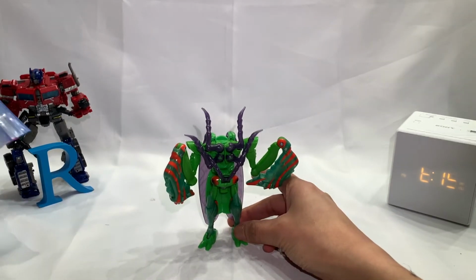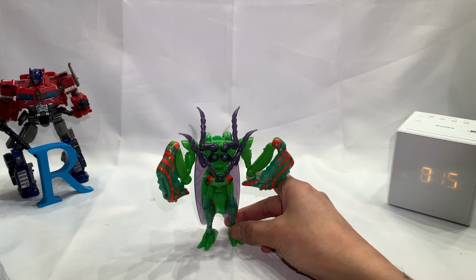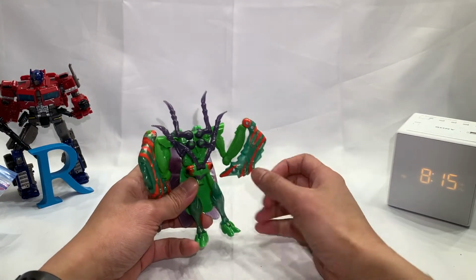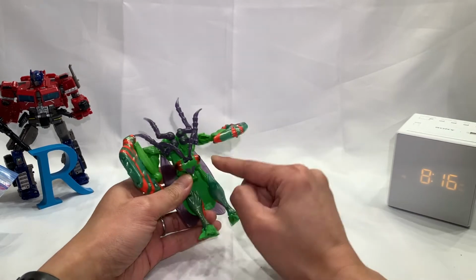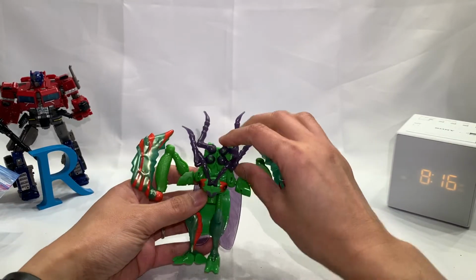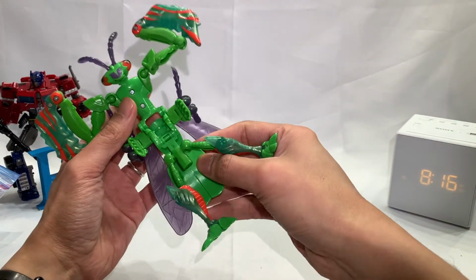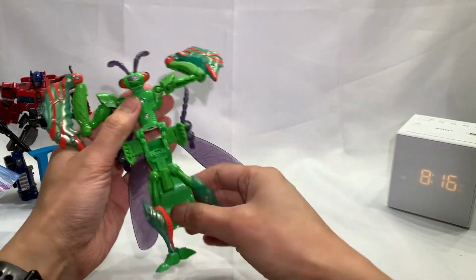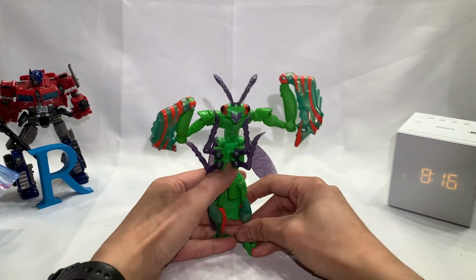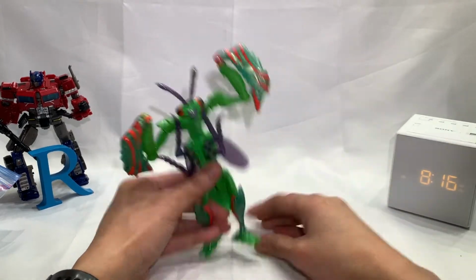So, what I am going to do now is see if I can make a robot mode for him using the insect head. But I doubt it. So drop these down, roll these out. Ooh, there you go. Okay, and then what? Nope, I guess not. Well, that's the closest we can do, I guess. Hey, I'm a robot! You have to take me seriously. Hey! Well, anyway. What can we do?